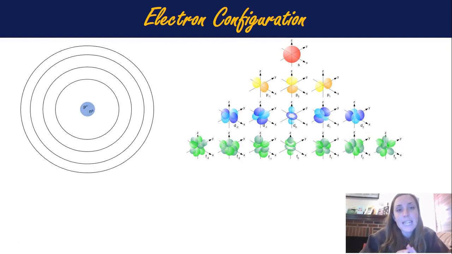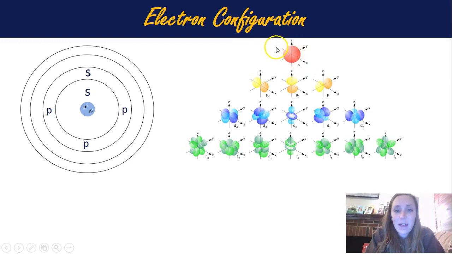So if we looked at the atom here, in our first energy level, in this first area outside of the nucleus, you just have S. That's all you have available. So if you have any electrons there, that's definitely where they're going to go. In the second energy level, right here in this area, there is an S available. There's also a p orbital, a p, and another p. So this is your first energy level, right? Just this S. Your second energy level has this option as well as the p's. So these first two lines are also available.